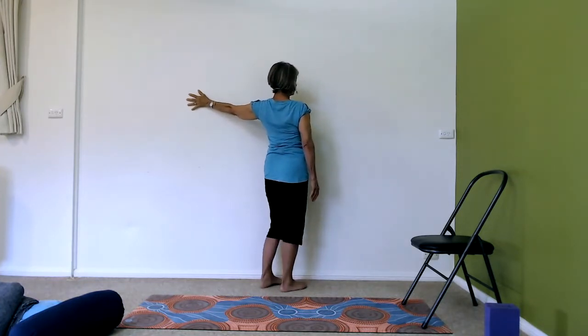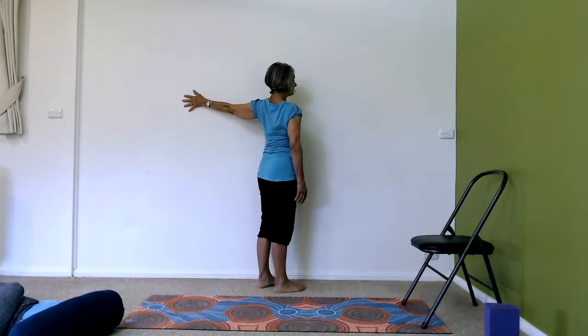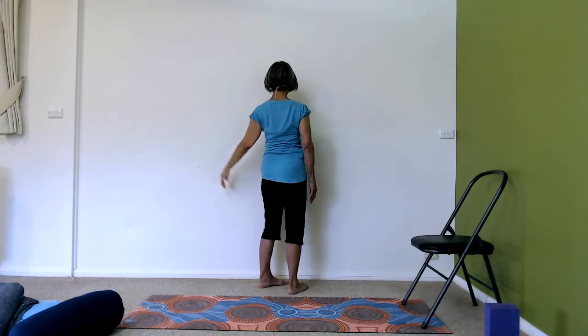turning towards the right side, any amount. If it starts to be uncomfortable in your elbow joint, make sure that you're crooking it again, a little bend there. And then looking out in that direction to the right side, pressing your hand, drawing it towards you. Okay, good. And then releasing that arm down, and then feel your left arm. What does that feel like?